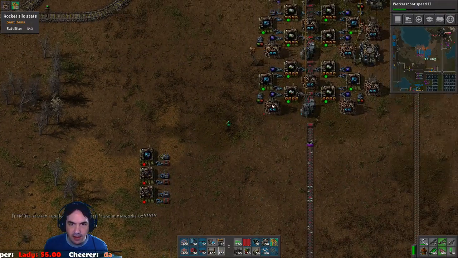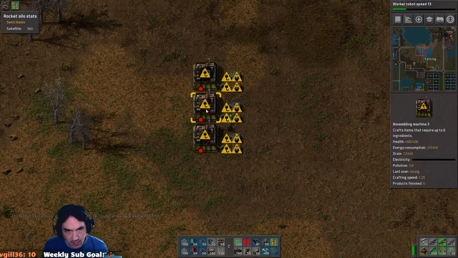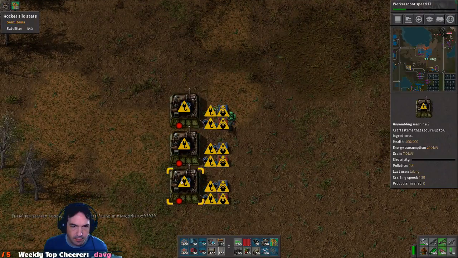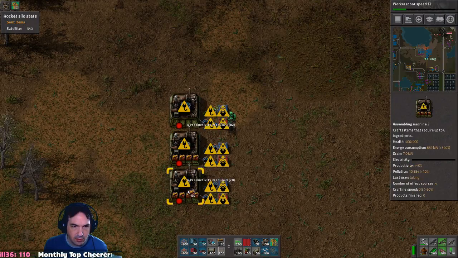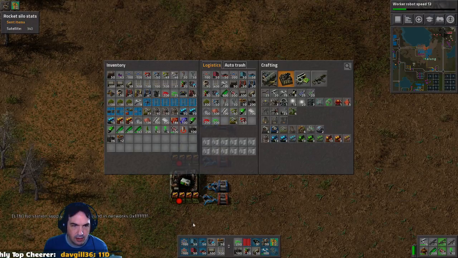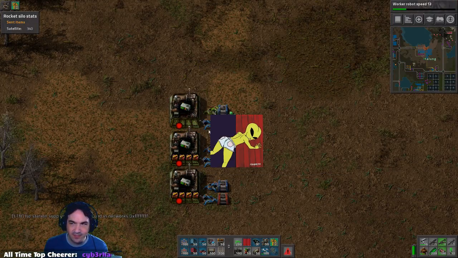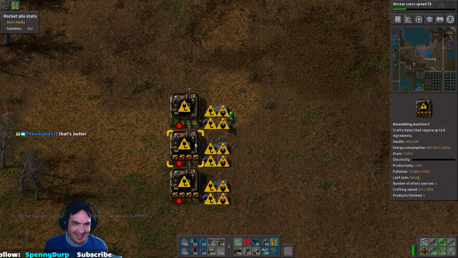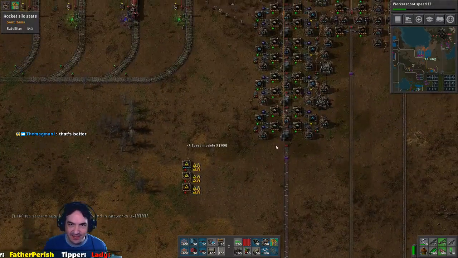Hey, Magman. Like that. Probably gonna do. I can't do that there. But I can do. Hey! It's all about the dancing, isn't it? It's all about the dancing.